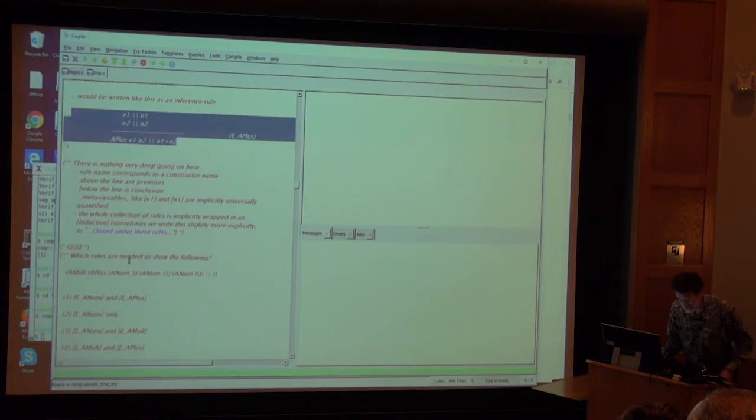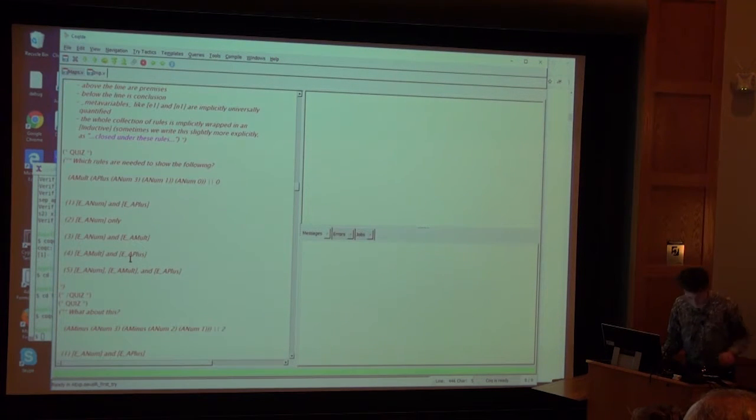Okay, now, let's do the quiz. With our digital response devices, we need to prove that A eval R relates this expression to 0. And which of the rules of the inductive definition of the relation are needed here?